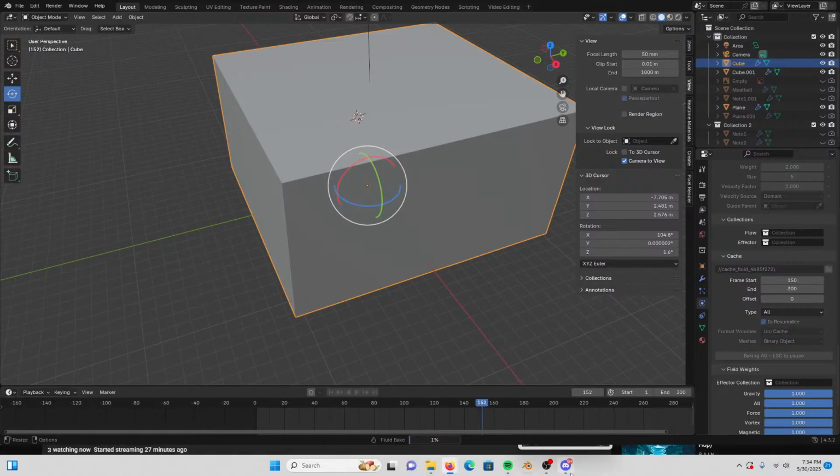So yeah, that's just usually what happens when it comes to these simulation bakes. So it's just going to take a minute. I know this sucks, but I'm going to be real with you. What else am I supposed to tell you? But yeah, so we're going to wait till 160, and then we're going to just see what happens.